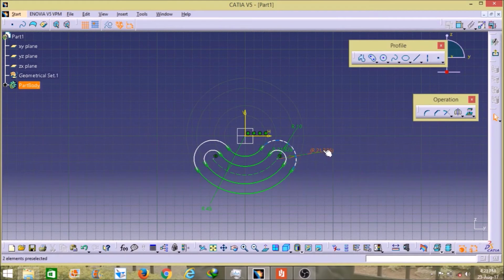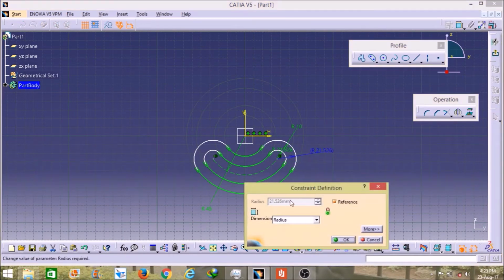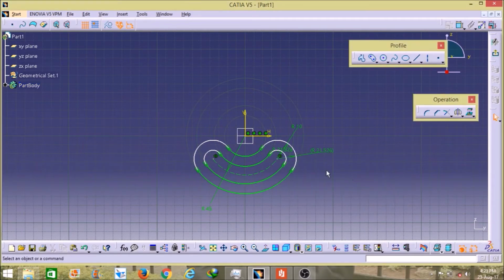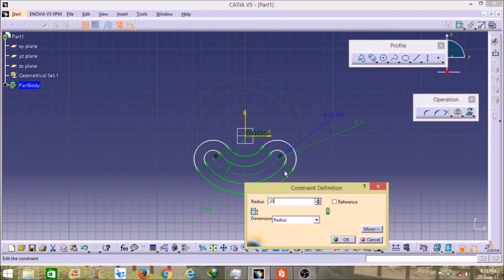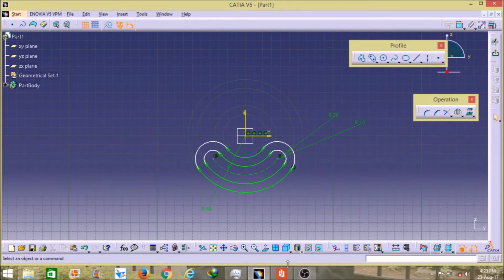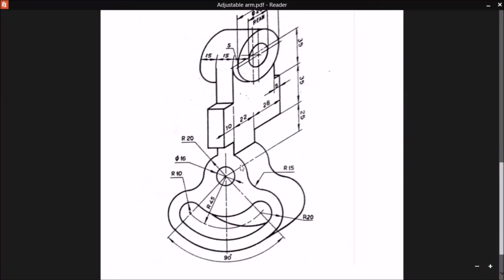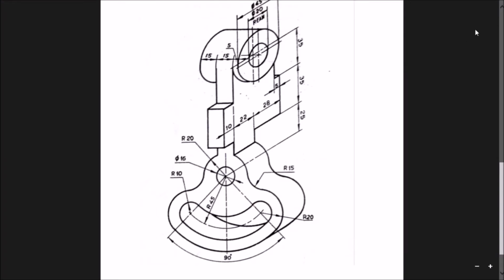So I will set this value as 20 here, but it's not taking it. To do that, I have to remove something from here. Yeah, this one. I have to edit this one here. Yeah, it formed here, and now I have to design this upper circle here and this small one also.